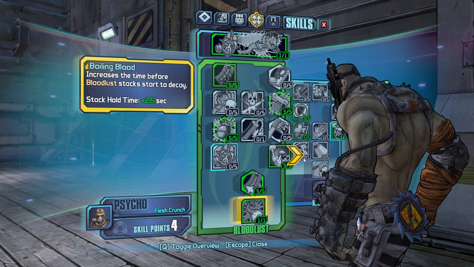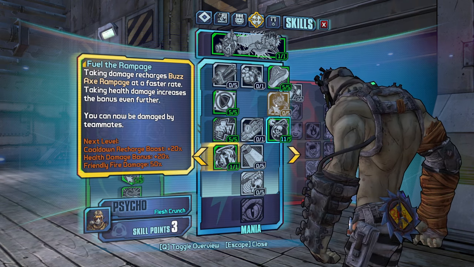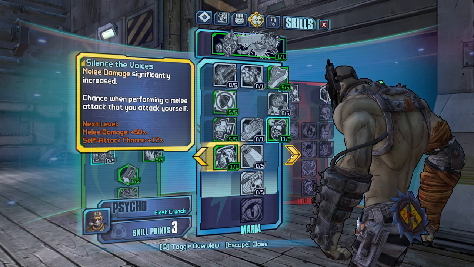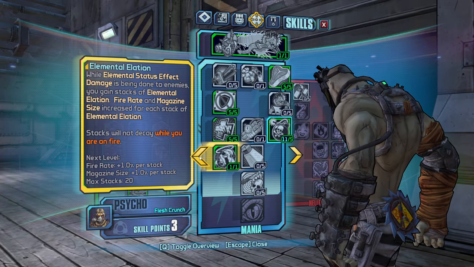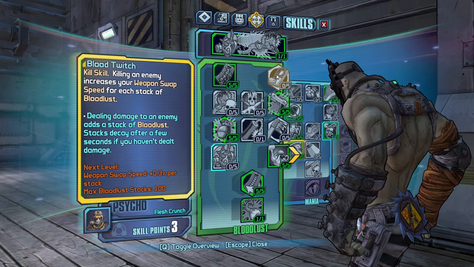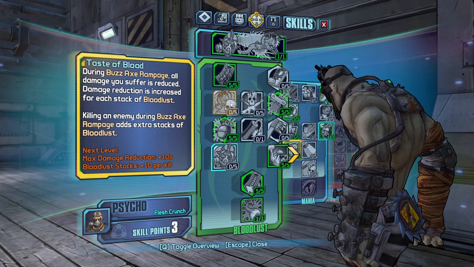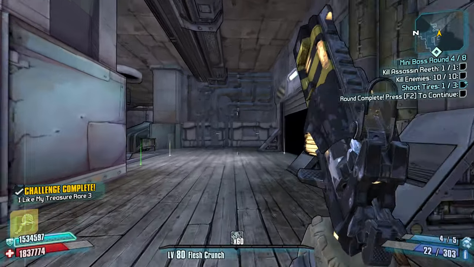Besides that, is there any more defensive skills I can take? Yeah, let's take some increased fight for your lifetime. I'm so afraid to go down this tree. I really am. I do not want to light myself on fire. No, I don't want to light myself on fire. Increased swap speed is always good. Go next.